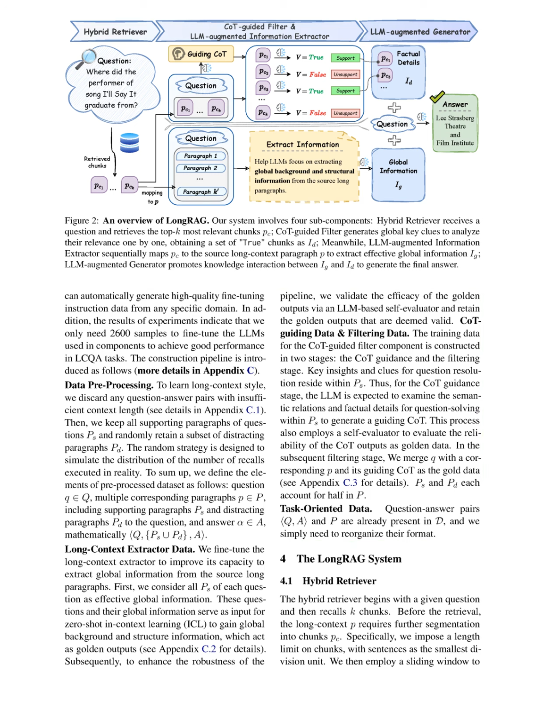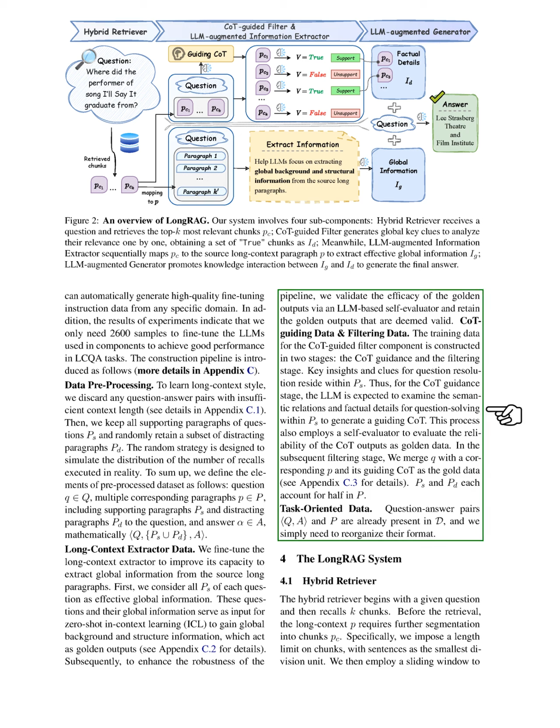Section Summary. In this section, we discuss advancements in long-context LLMs, highlighting methods to extend context length through fine-tuning and non-fine-tuned approaches, as well as the role of Retrieval-Augmented Generation, RAG, in enhancing LLM performance by integrating external knowledge. We also outline our LongRAG system, which incorporates a long context extractor and COT-guided filter to improve information retrieval and answer generation, and detail our automated process for constructing a high-quality instruction following dataset for effective fine-tuning.